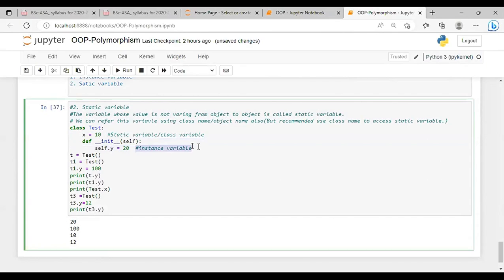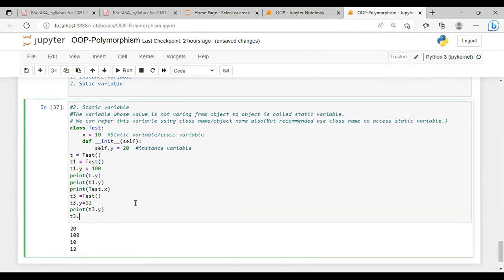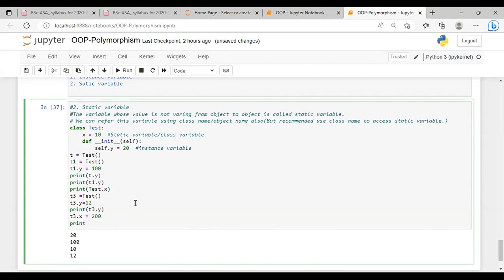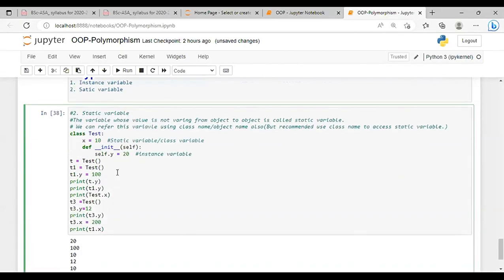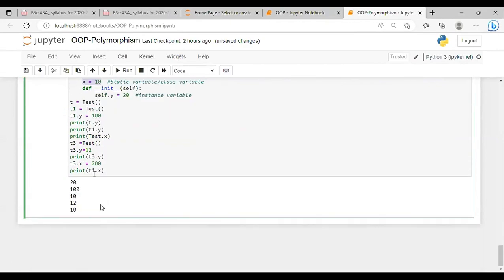Yeah. And if we say, let's say, T3 dot x is equal to 200. Now let us print T1 dot x. This is 10, right?